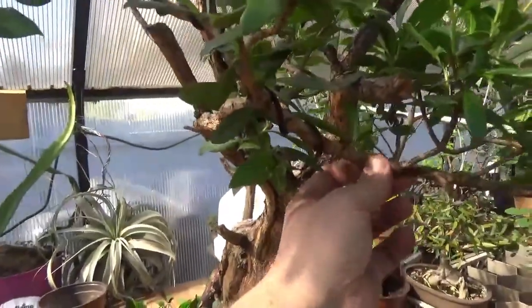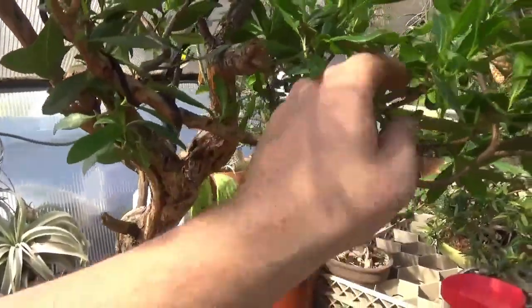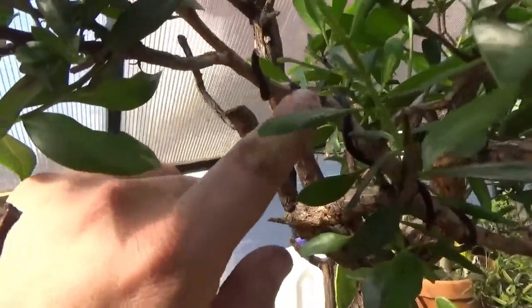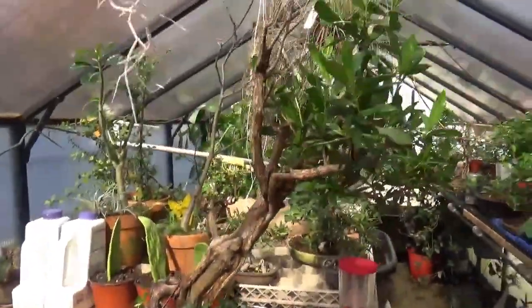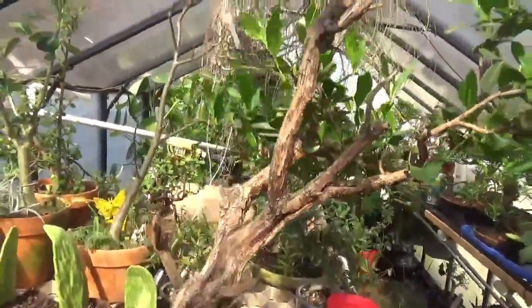Buttonwood branches are really, really brittle, even these thinner ones here. So you can't do much bending. You can bend them when they're green like that. It's harder to bend them when they get this thick. I might take it out of that nursery pot this year and put it into a bonsai pot. This is going to take a lot of work to get this deadwood where I want it.